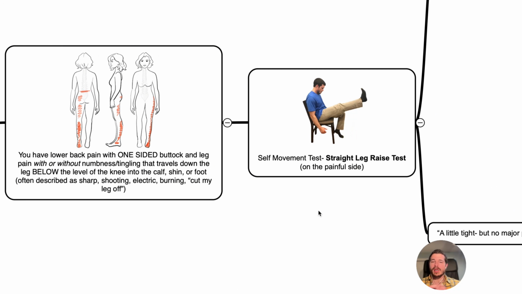All right, we're going to do this. You could do this on the non-painful side first if you want to see, but I would recommend you do it on the painful side to begin. Now, word of caution, go slow. So start, lean back in the chair, heel on the ground, just start raising it slowly. Oftentimes this is a very sensitive test in that it's easy to reproduce symptoms and very clearly will be painful if you have what we're going to talk about here in a moment. But go ahead, perform this test just one time and you'll know, is it painful, is it not painful? And let's talk about it.